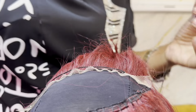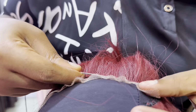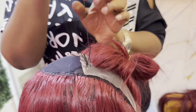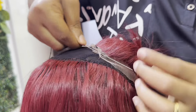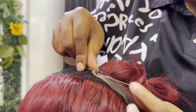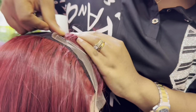So here with me is just me sewing and sewing all back and all front, making sure that everything is neatly sewn, and make sure that your stitches are very, very tight because you need to hold down your mini frontal. Trust me, if you don't do this well, your whole wig is going to be crappy and you end up losing it and starting out fresh. So guys, we'll continue to sew.